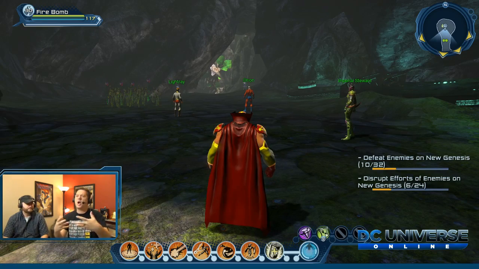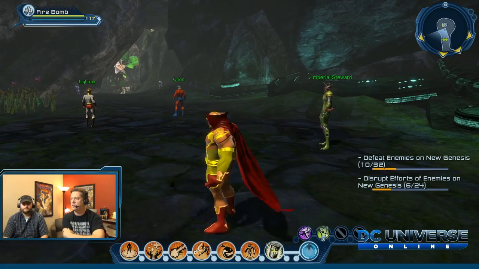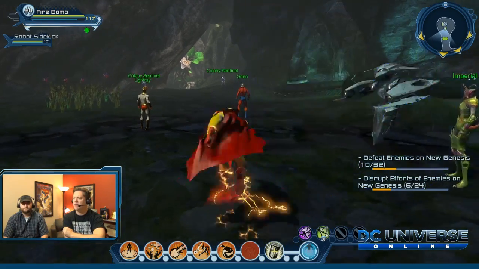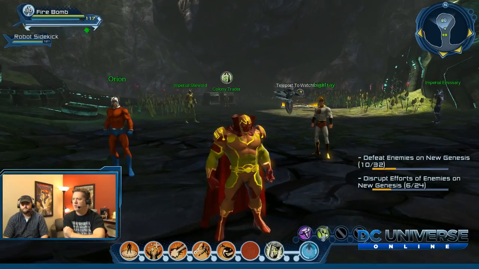They're being drawn to the artifacts that have been stolen from them. So that ancient war is starting to spill out into New Genesis here. Two new NPCs that you'll be seeing on the hero side, Orion and Lightray. These two fast friends are now part of the storyline.